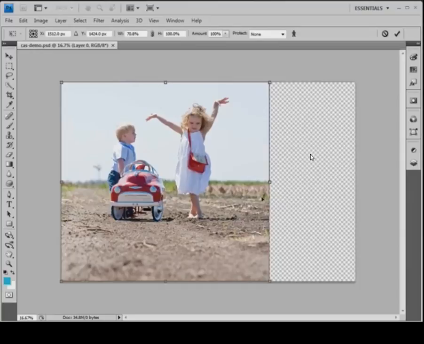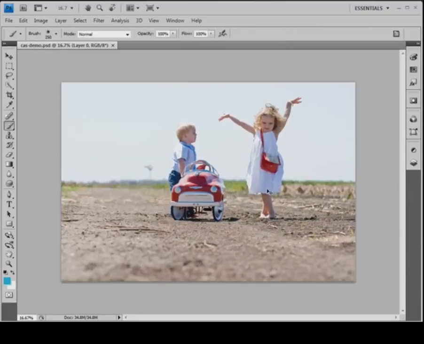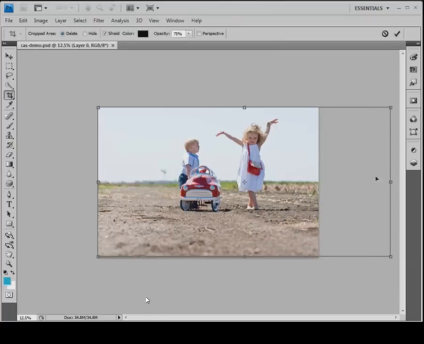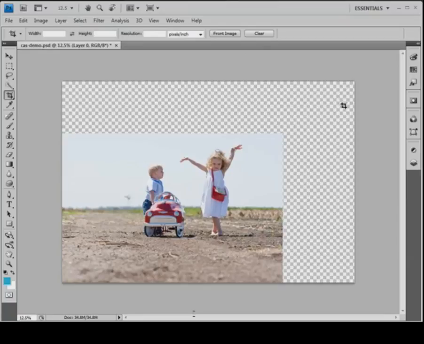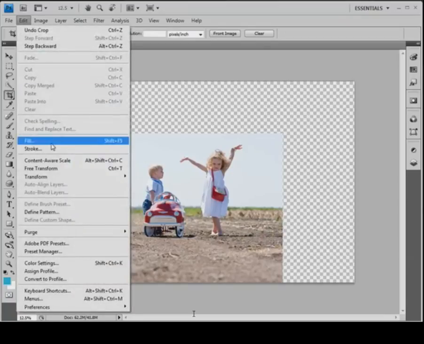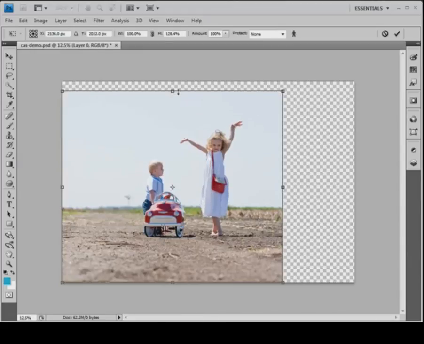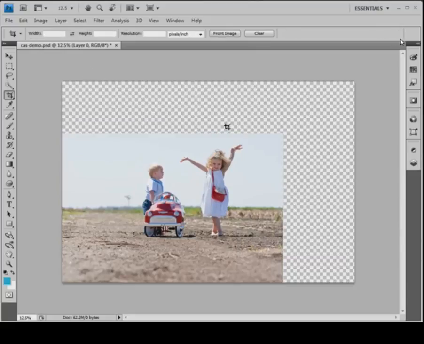What happens if we try and do something like extend the size of this image? So I'm going to go down and just use the crop tool now just to make this image a little bigger, and maybe this way as well, so we get a bit more canvas to play with. Now let's go in and select the Content Aware Scale option again and do something like pull this image upwards. Notice that one child is actually being protected, the other one is actually being stretched as we're making the change. So that's not going to work.